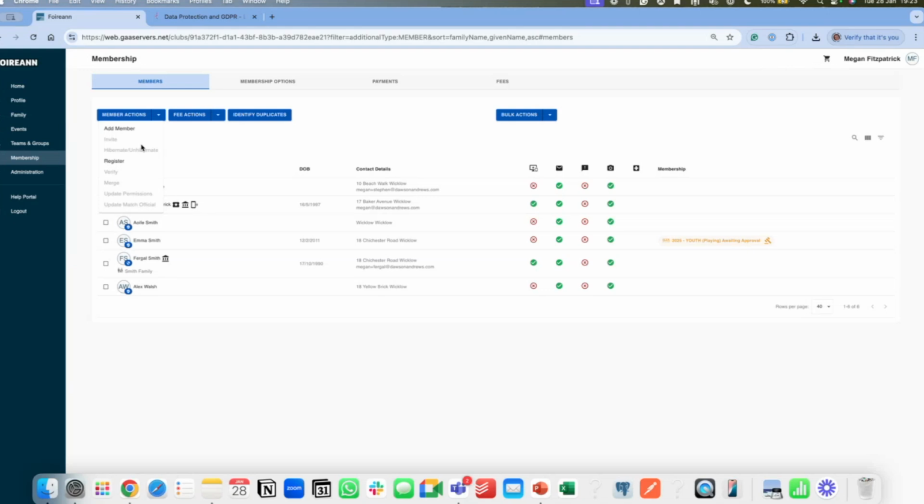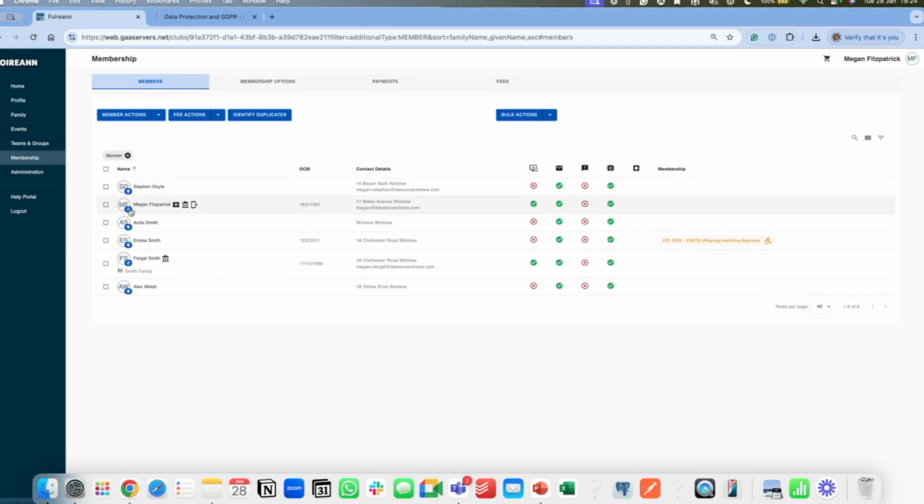If Aoife was to create her account and her record by self-serve, so she's logged on, she's filled out her profile, added the club, she will not have a blue shield because I don't know who Aoife is. So I have to go in and verify that, oh yes, Aoife came to the club. You know, we've verified that she is going to be a club member for this year.